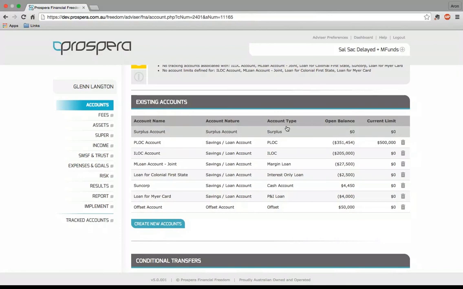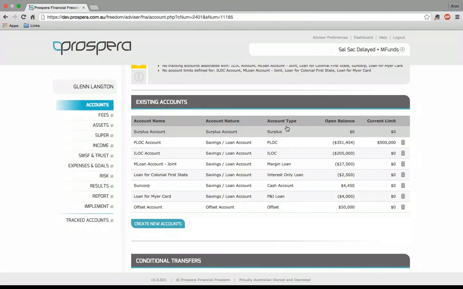But you can see that the debit interest for this account is actually coming out of your primary line of credit. So when you set up those accounts, you can actually nominate where they come from. You remember back to that previous account we just had a look at, the PLOC, that would have been coming from the PLOC account. But in this case, the investment line of credit is coming from the PLOC as well. And again, no credit limits set on this account in this particular detail.